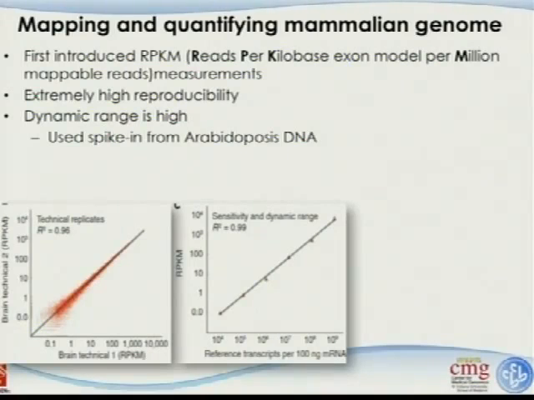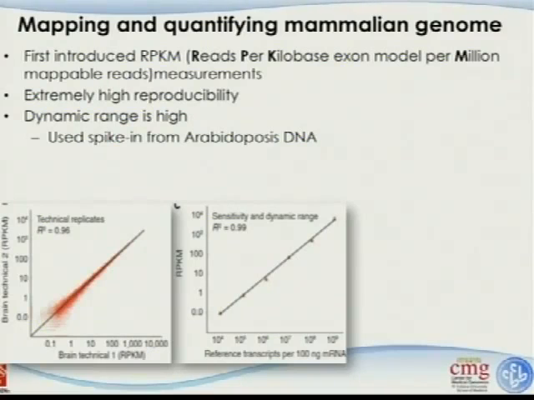Okay. So what they found out is this is based on 100 nanogram of messenger RNA, and this is the number of reference transcripts they put into the cells. You can see this from 10 to the power 4 to 10 to the power 9, and this is the RPKM value they identified. And you can see that it's a very nice linear phase. The more RNA transcripts they put in, because this is a spike-in, so they know the answers they put in, the more signal they get. It's a very, very nice linear phase.